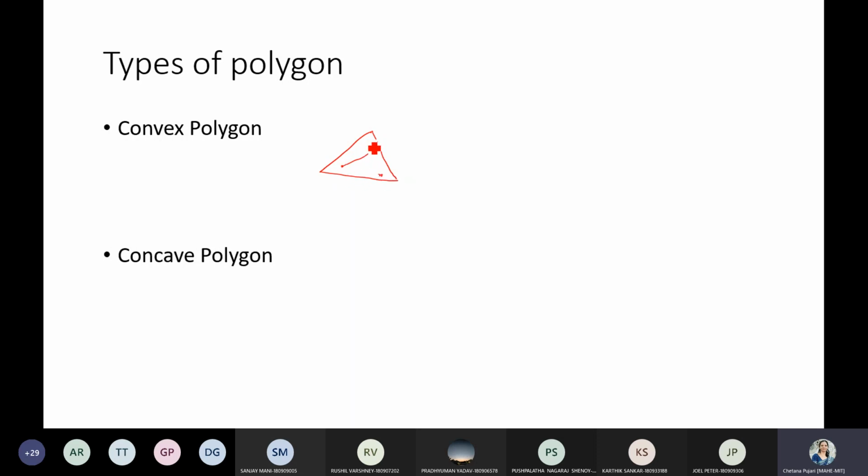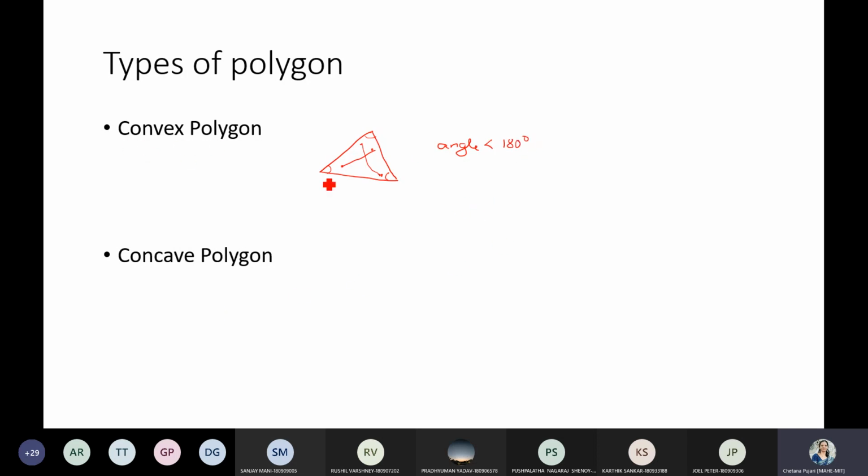Say for example, I select this and somewhere here again. So whatever line you are going to draw, it is within a polygon. So such polygons are said to be convex polygons. A line segment joining any 2 points within the polygon that lies completely inside the polygon is known as a convex polygon. Next, one more property in a convex polygon is whatever angle you are going to get between the edges, the angle will always be less than 180 degrees in case of a convex polygon.